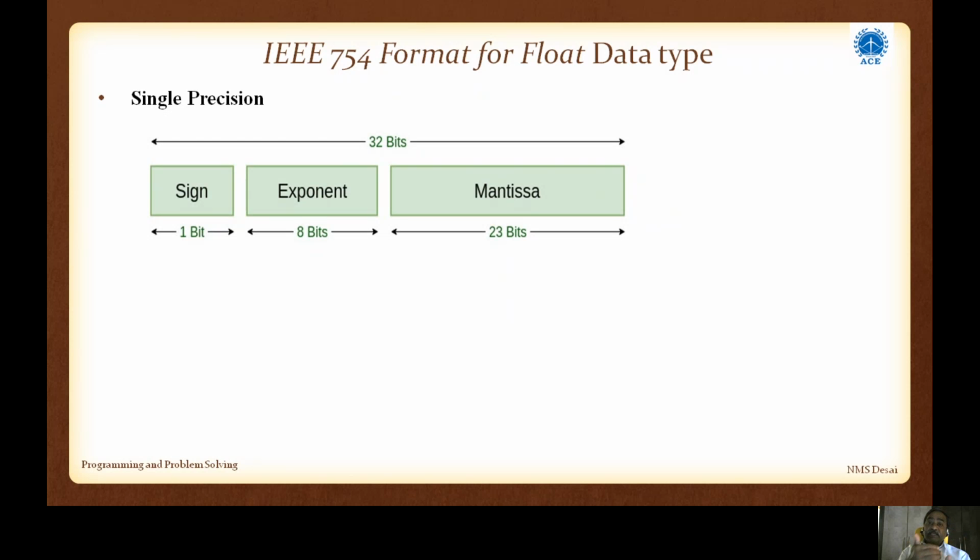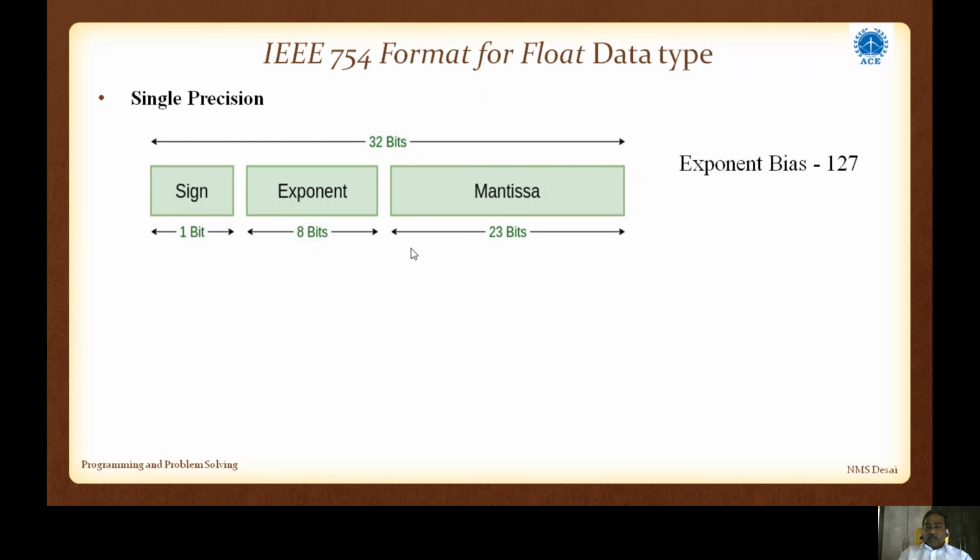Now at the time of extracting the number, 127 is subtracted from the stored number, and the difference is the actual power. Is it clear? What is done is, in single precision, 127 is added to the actual power. This is called the biased exponent. Why is it done? In order not to lose a bit for sign purposes. Every stored exponent is positive, and the mantissa is the fractional part. This is how it is done.